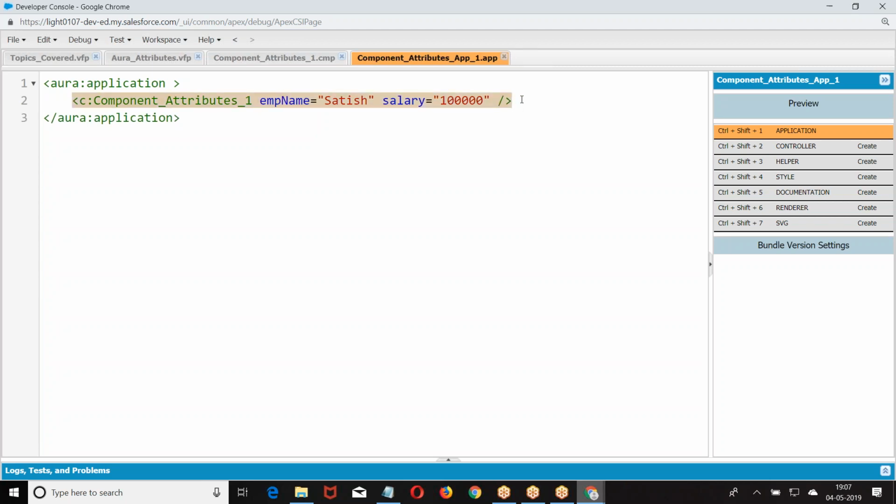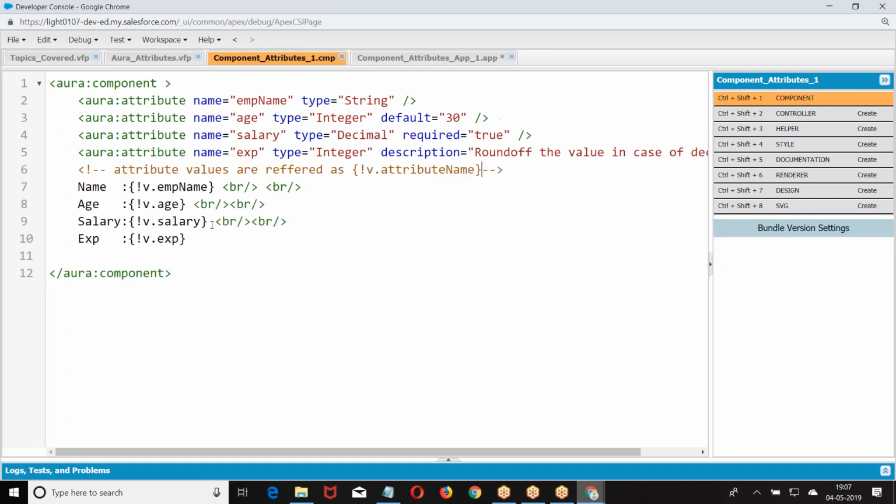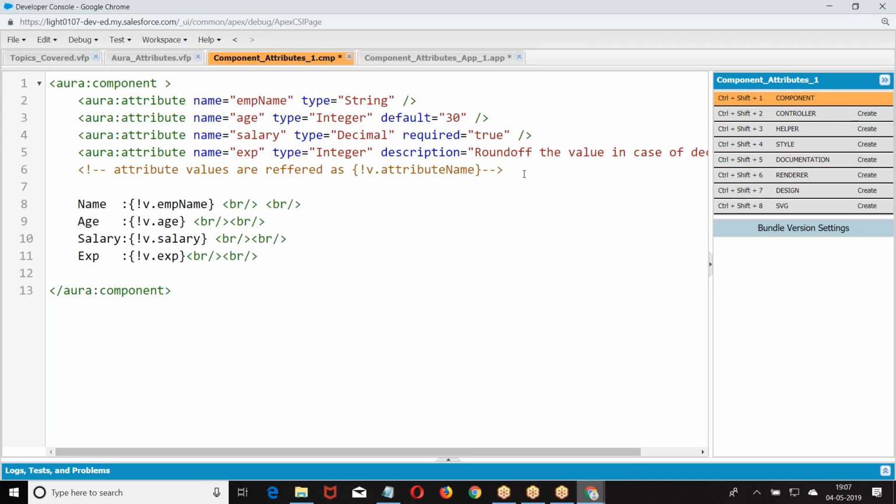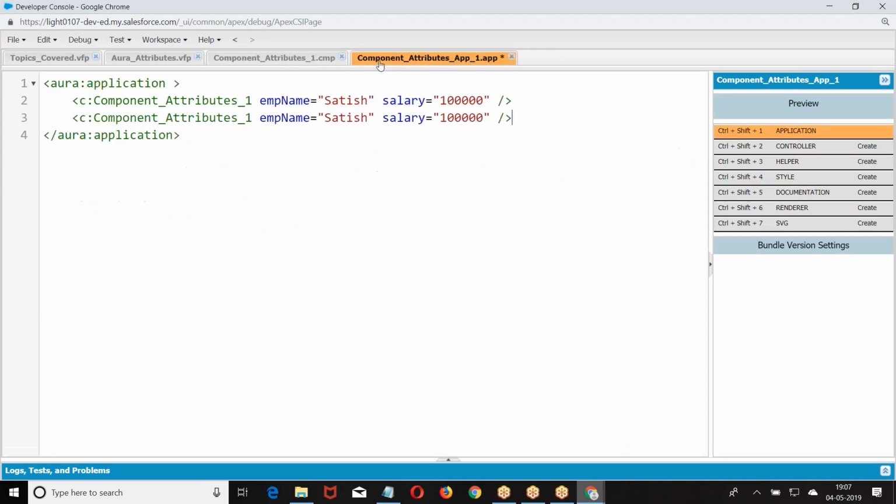So I was creating a component. So I was designing a component and I was invoking the component within the application. It is called a reusable entity.